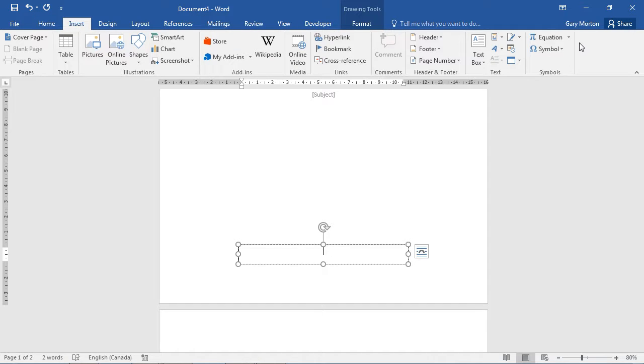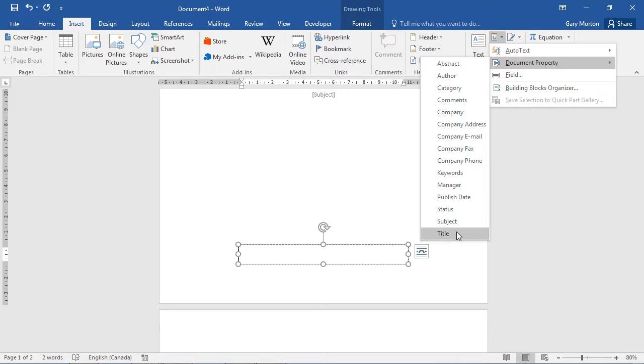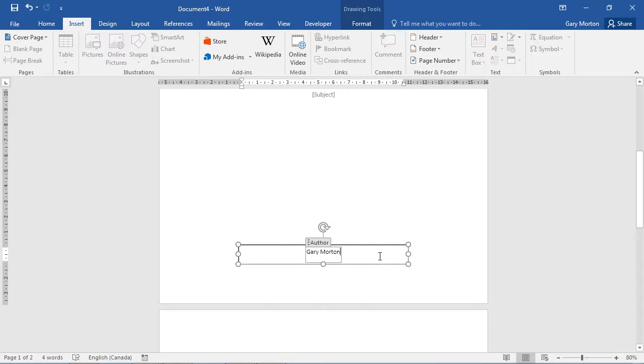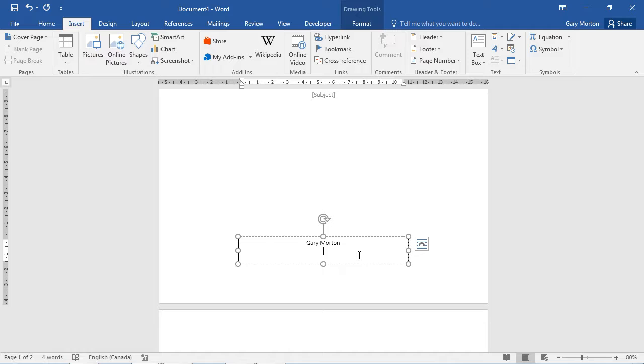And let's insert as the first, let's use the author for our name. So we go to Quick Parts, Document Property, and select Author. Now this comes from a property in the document which can be modified when you need. The rest of the items, let's just put those in as text. So right arrow to go after the field. Press Shift Enter to give it a line break without adding a new paragraph.